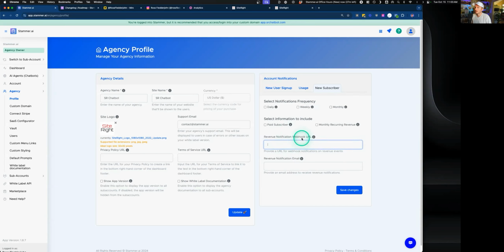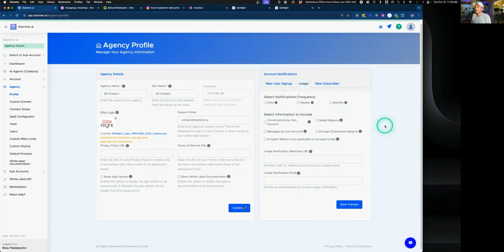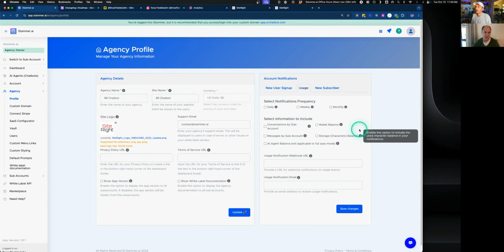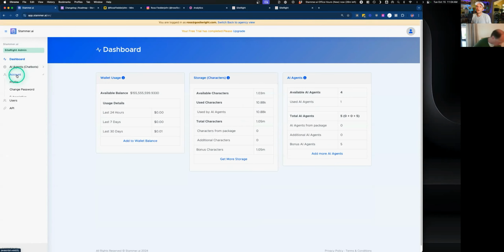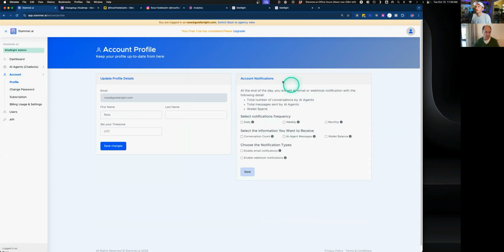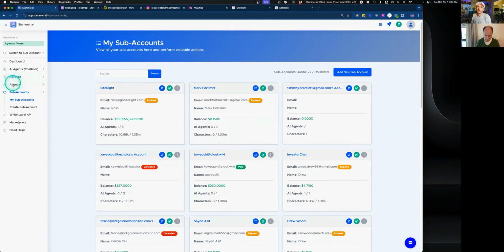And so you would paste in, for example, if you're using Go High Level, your webhook URL right here, and then that would allow you to send all the information from new paid subscribers to your CRM. You can do that for all of the usage statistics as well, which is quite useful. You can set this up for your agency, but you can also set this up for any of your individual sub accounts. When you go into a sub account here, you now see that there's an option to set up account notifications that you can use for yourself or for your sub account, depending on how you're interacting with your clients. So those are two of the new additions within the account notifications section for your agency and your sub account.